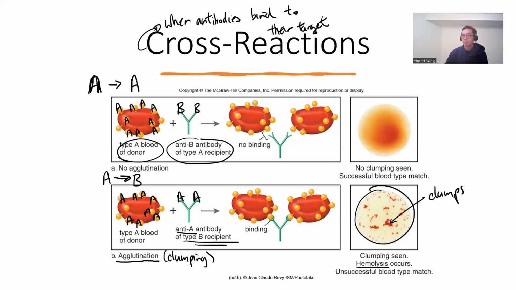Is there a way to correct it or no? Can you fix it? You can flush it out with the right blood. But you got to do it quick. As soon as you realize the mistake, you try to clear out the wrong blood with the right blood. You could fix it sometimes. What about the times you can't fix it? Then the person might die, unfortunately.